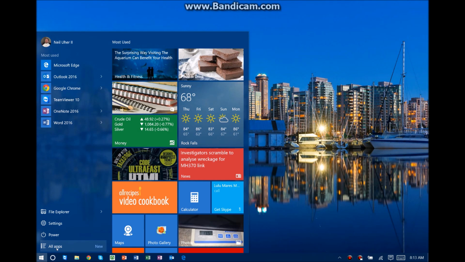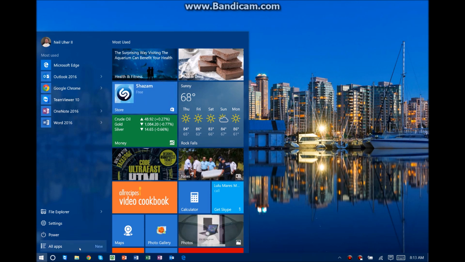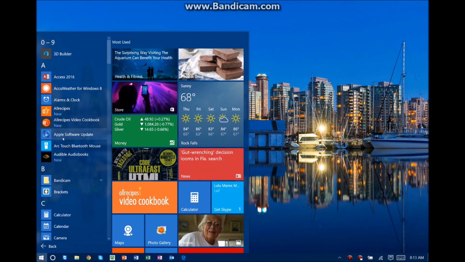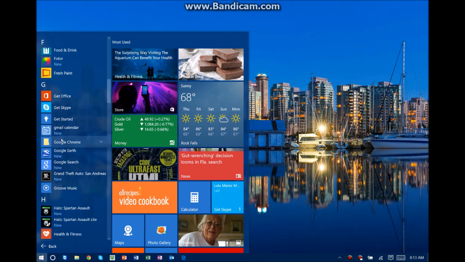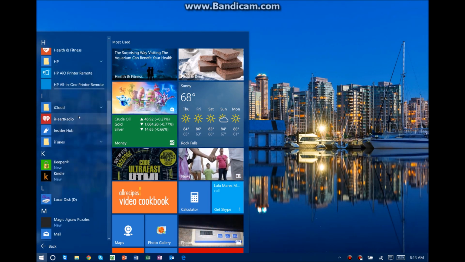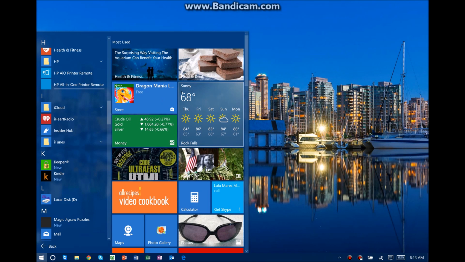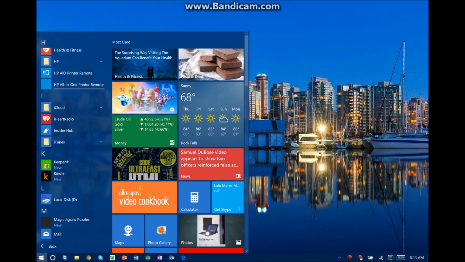And then down here is just like in Windows 7, where at the bottom of your Start screen there would be an All Programs button. Now it's just an All Apps button. It lists everything numerically first and then alphabetically, no different than Windows 7. Anything in here that you might use more frequently, you can either pin it to your Start menu over here, or you could pin it to your taskbar.